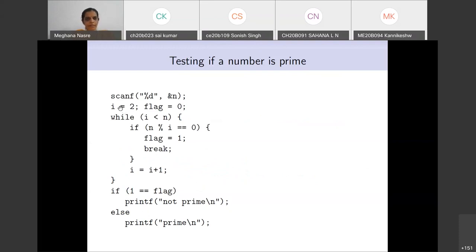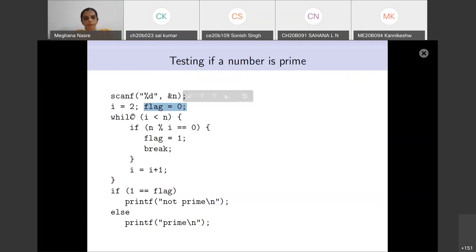Okay, so this is the template of the program. Again, something which is not difficult to understand. We are taking the input from the user. The important part is we are going to run a counter, or an increment value, which is going to run from 2 to n minus 1. That is why our i is less than n. And we are going to run it all the way, and that has to be incremented in the loop. So this is i is equal to i plus 1, which could have been i plus plus. And this flag is something that we are setting if we find a divisor.